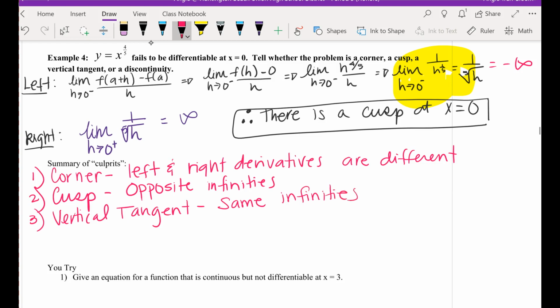And then the last one, discontinuity, is right. How would you decide if it's a discontinuity? If one doesn't exist. You're mumbling. One of the derivatives doesn't exist. Yeah, one, or at least one. Would you guys agree? Okay, how about we say at least one derivative does not exist.